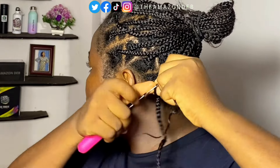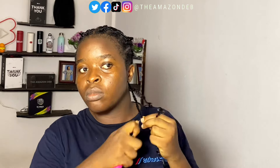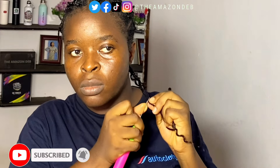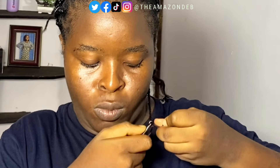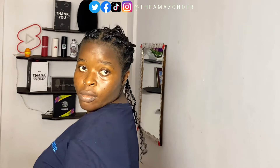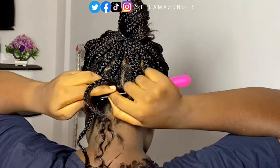For the back sections, you'll see me crochet using a slightly different method — I put the crochet pin in the middle of my braid and crochet the coily strands into it, then lock it so it's not falling. At the back I was crocheting two coily pieces into one strand, because that gave me the length I needed.